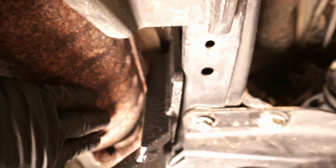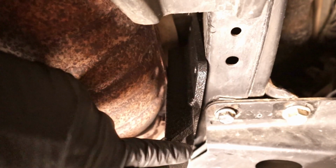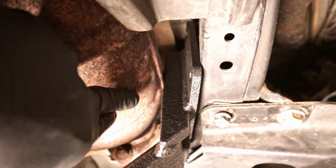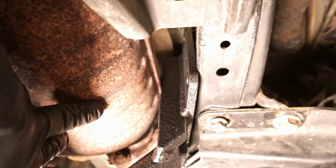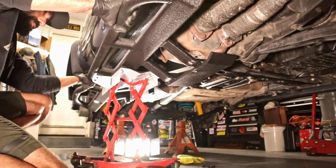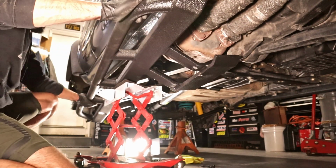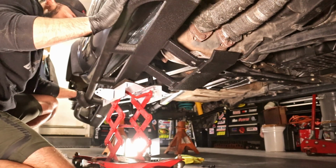With a little bit of help from my friend Mr. Crowbar, I was able to assist in getting this mount into this very tight spot. As you can see here, we got a little bit of contact there between the heat shield for these catalytic converters. Now it's lined up there. Come on, baby.